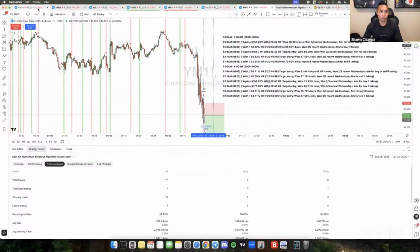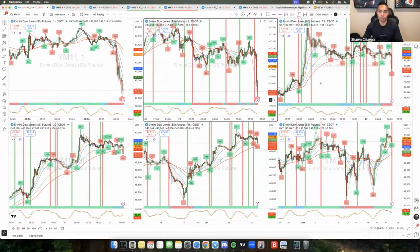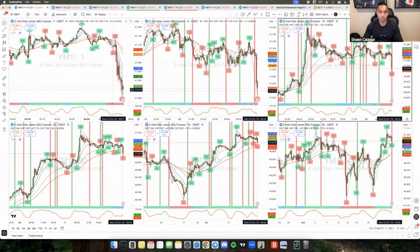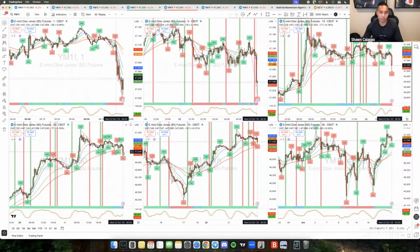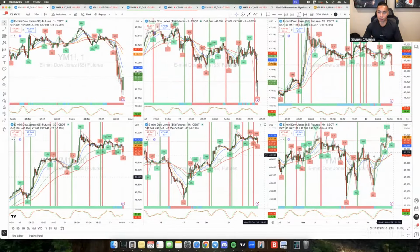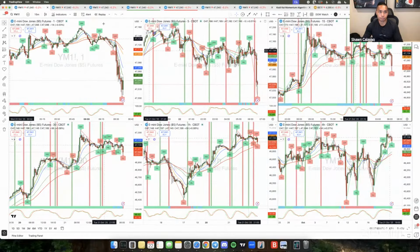So let's take a look at the overall bias real quick. Looking over here on the 1 minute, 5 minute, 15-minute time frames, these are the lower time frames. You can see prices below the pivots. The trend meter is red. Pivots are angling down. This indicates that we are in a bearish trend with regard to the lower time frames. The higher time frames over here, you can see prices slightly below the pivots on the 30-minute. It's in between the pivots here on the 1 hour, and it's above the pivots here on the 4 hour. So with that being the case, higher time frames over here are more on the neutral side.